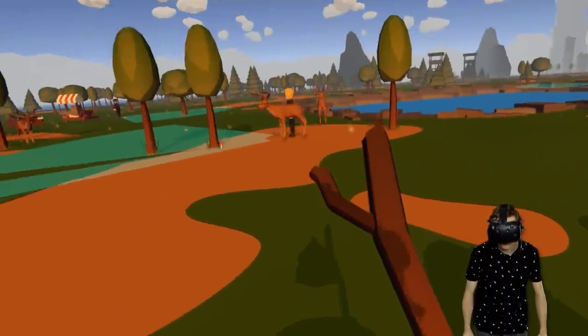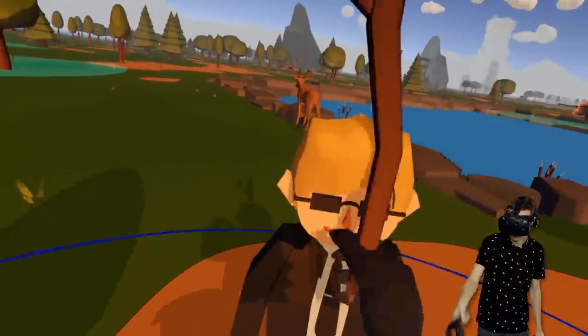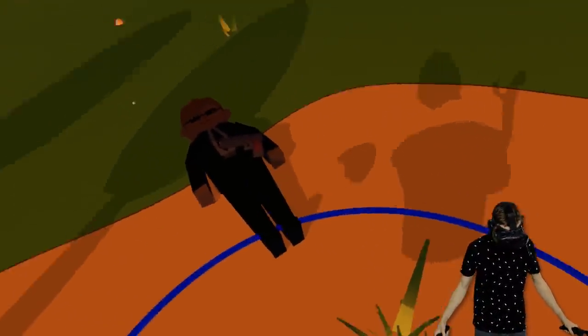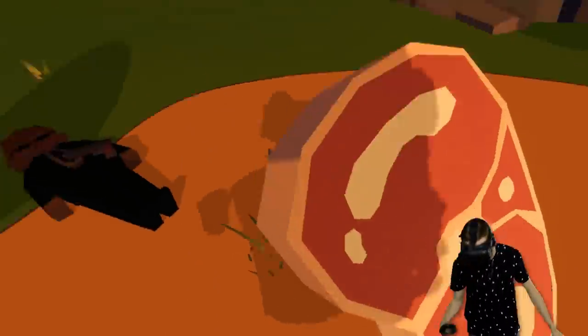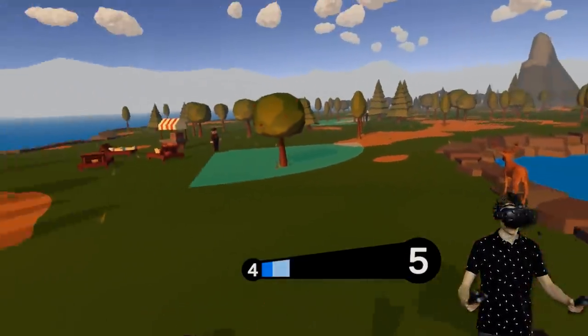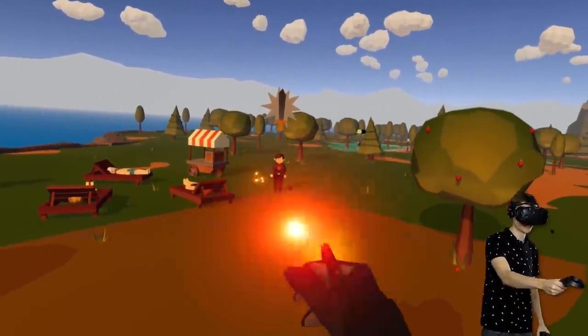But check this out. I got a weapon. And I can get some revenge. Whoa! Yeah, I was gonna hit him in the face. There we go. And now, not only do I have a bunch of meat, I also have a laser pistol. Yeah, that's right, you stupid bodyguard. You want some lasers, huh?